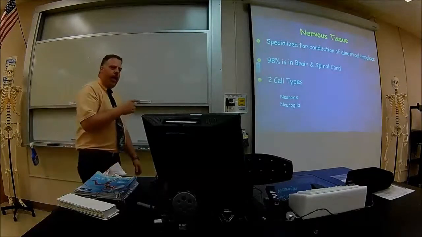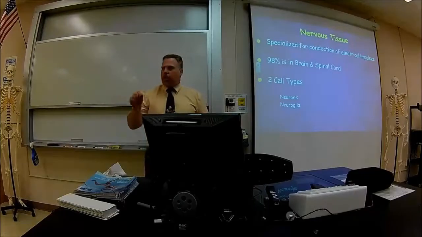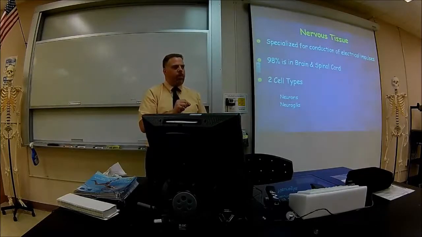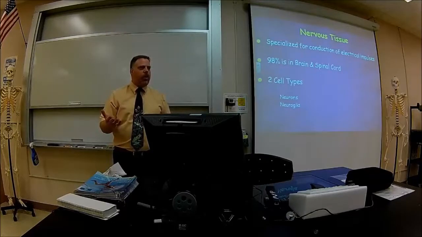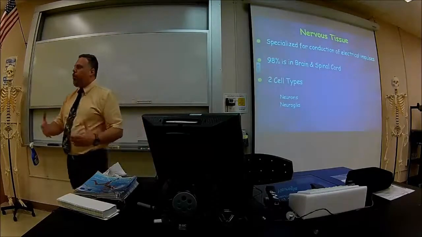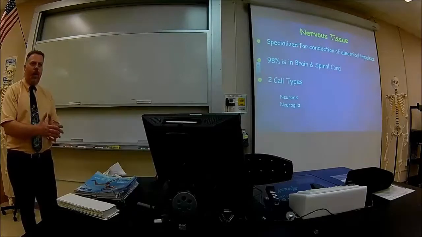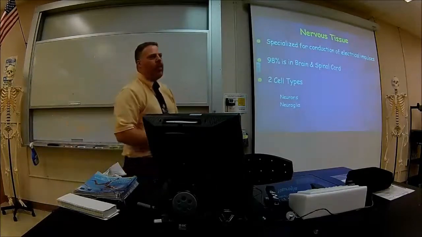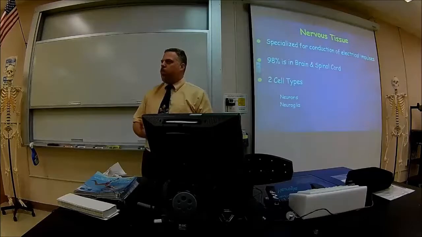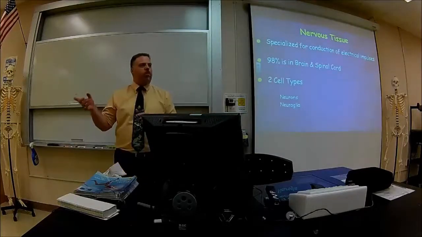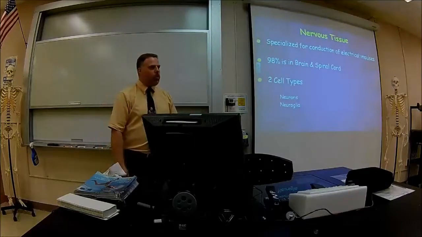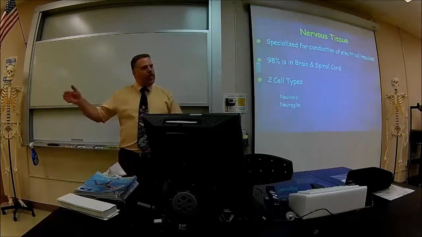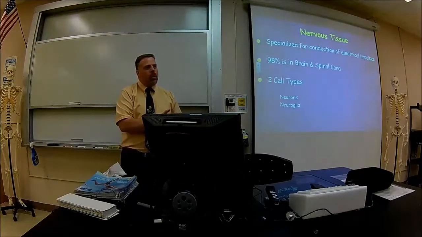The neuron is the actual metal wire that's conducting electricity. The neuroglia is that insulation around there that's going to support it. It is not going to conduct electricity. It's going to make sure that the electricity stays within that wire to go from one point to the other. It's going to help aid and support that electrical impulse, which is really called the action potential. You get to know that very well in a week or two. Okay? But that's what that is, electrical impulse.